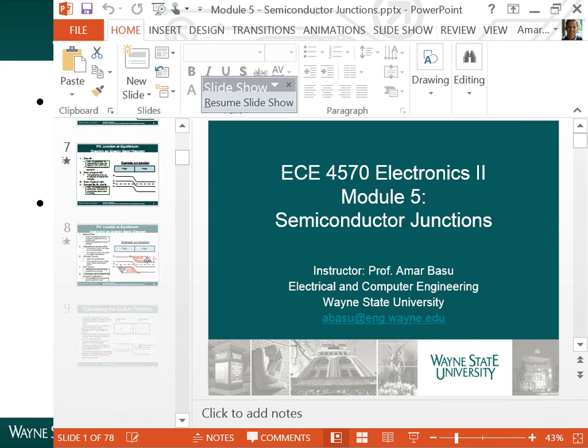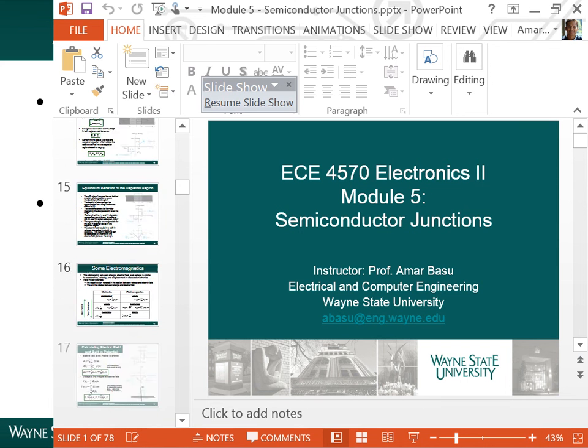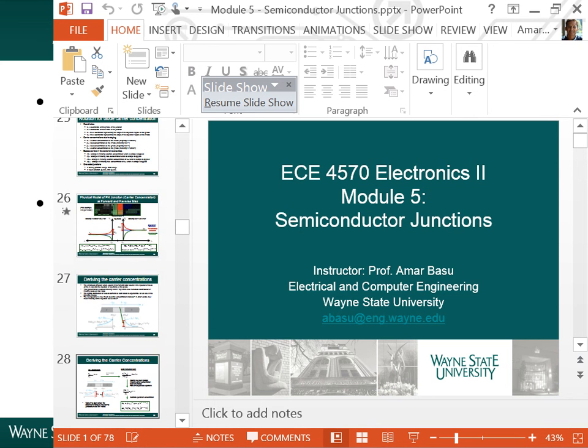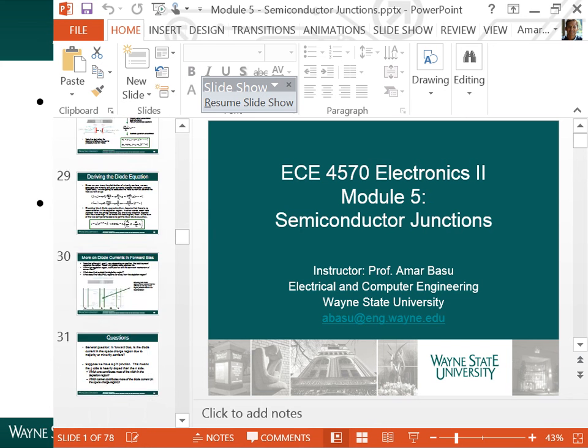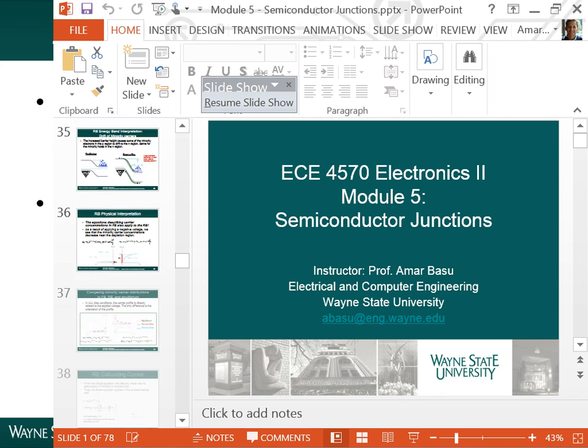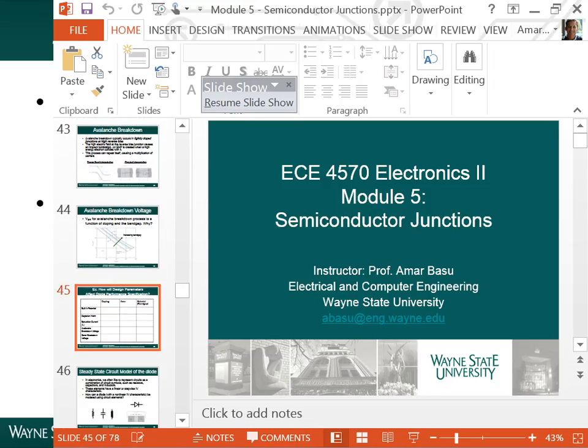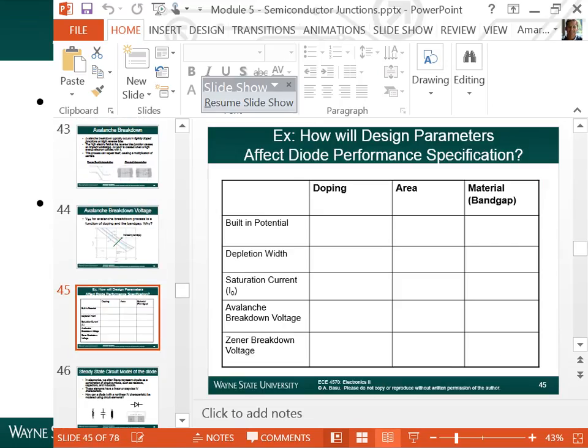So is the final mainly based on the last chapter? Yes. The final is not going to cover semiconductor junctions. Or it's not going to cover diodes, it's only going to cover semiconductor junctions. The reason I'm bringing this slide up is just to show you this, remind you of this.